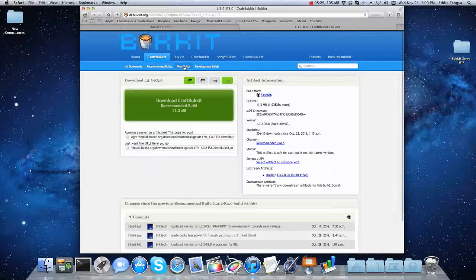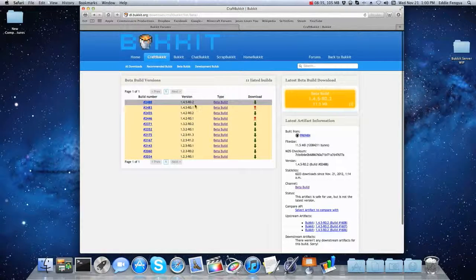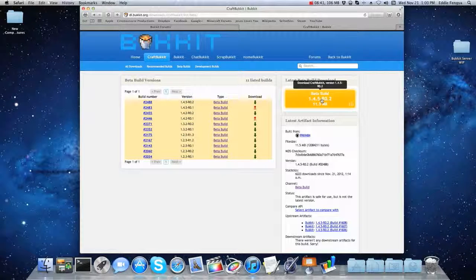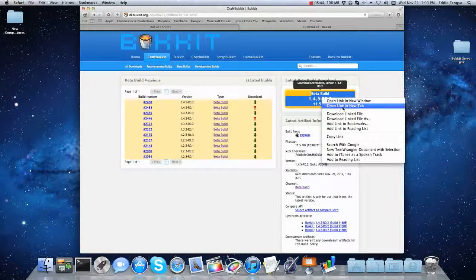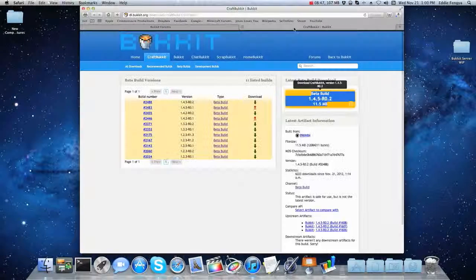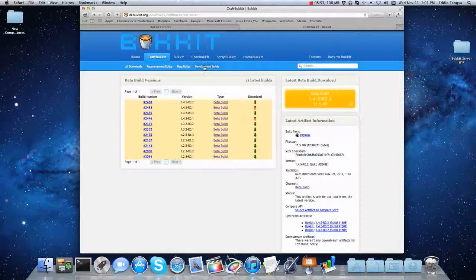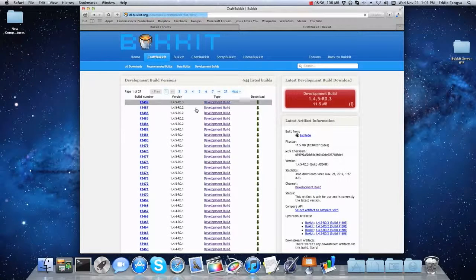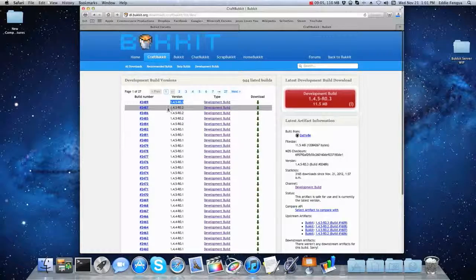So in that case, you'll have to go to beta builds, and find your version here. Like this is what I'm going to get. If it just came out, and if you're lucky that they have come out with a CraftBukkit already for that version, and there's no beta build for it, there may be one in development builds, right here. This is a newer version, but it's in development, so it's a little less stable. But if you really want a Bukkit server that works, it may crash some, but it'll most likely work. Now anyway, that's how you get Bukkit.